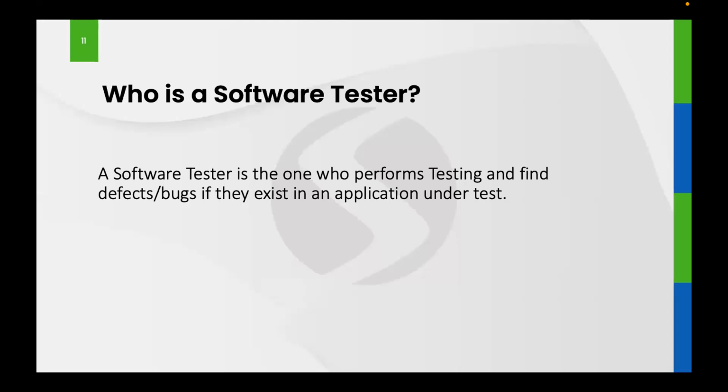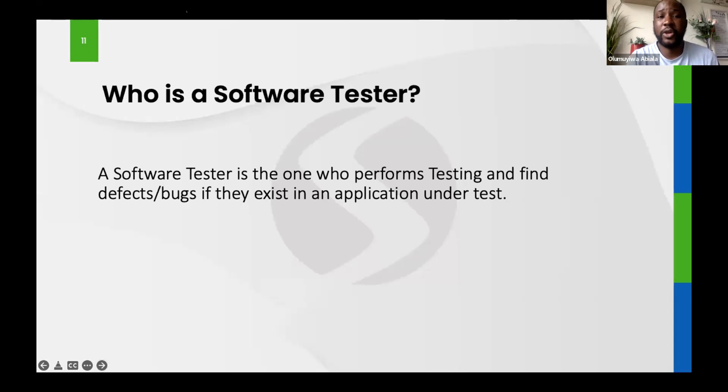Okay. So who's the software tester? A software tester is a person, a member of a development team that does the job of verifying or validating an application. Validating in the sense that it meets the user requirements and functional requirements, and is in line with the software specification document or business requirement document.